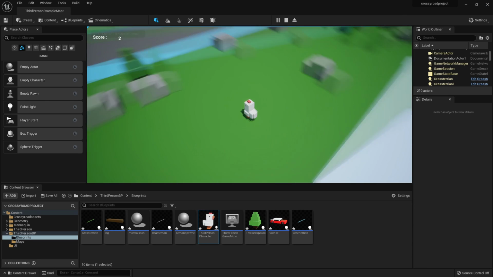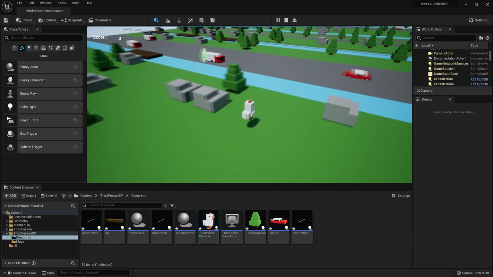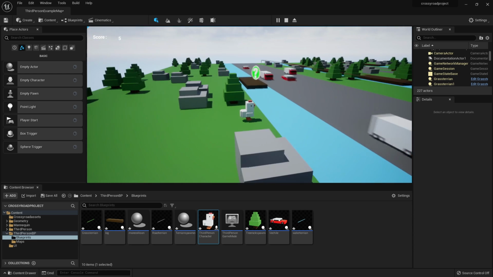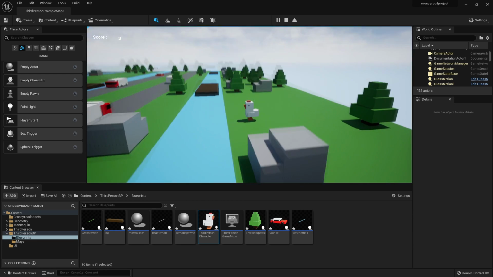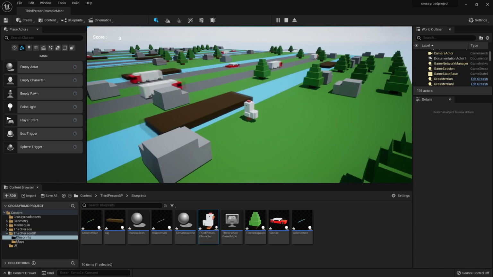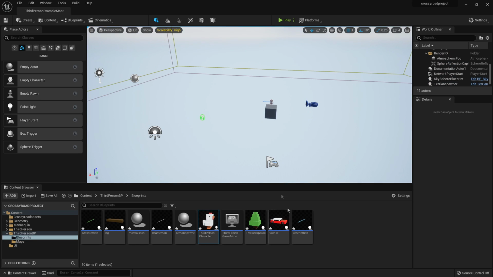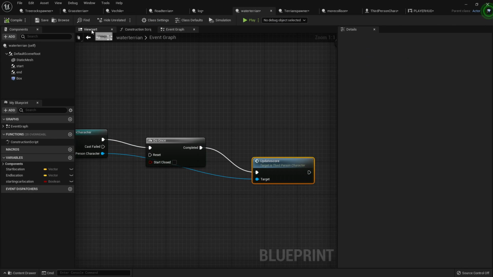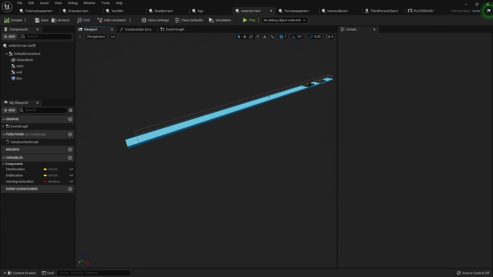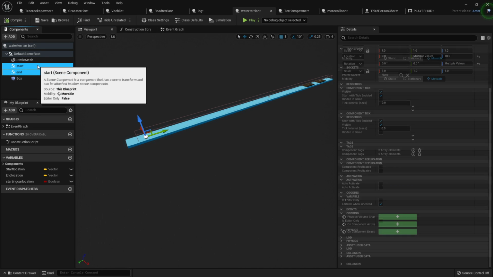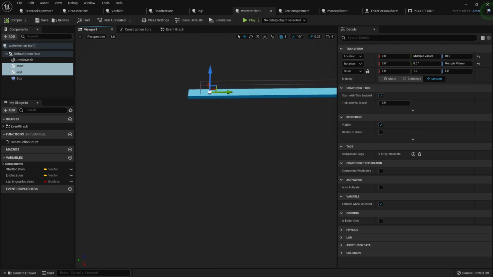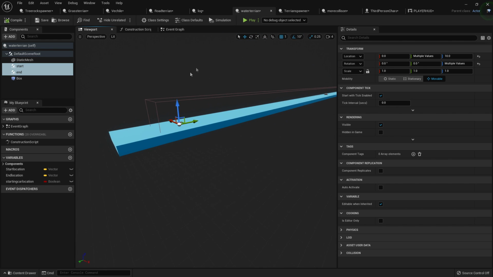If I move forward, my score will increase and continue to increase. So I'll just run for this log. Okay, it looks like my box collision system is messing with the logs. So I'm going to head to my water train, and I'm going to make my starting and ending locations of my log spawn a bit lower to the ground so that my box collision doesn't mess with it.